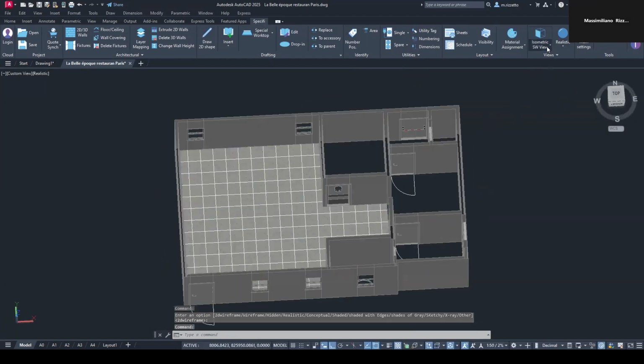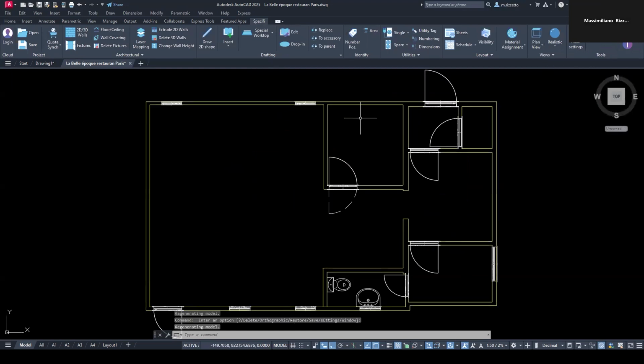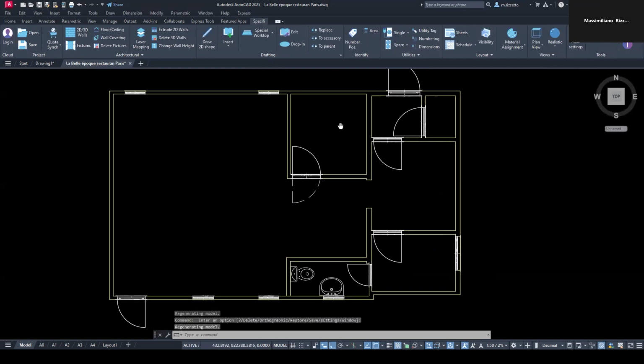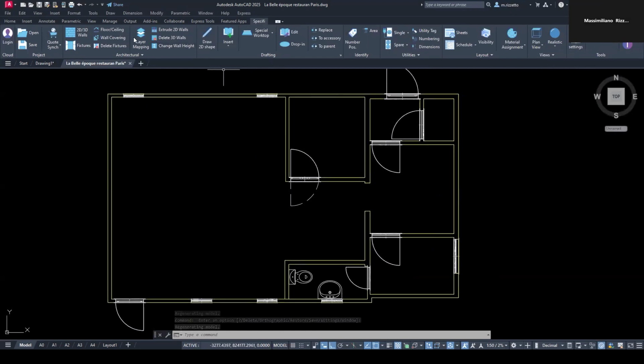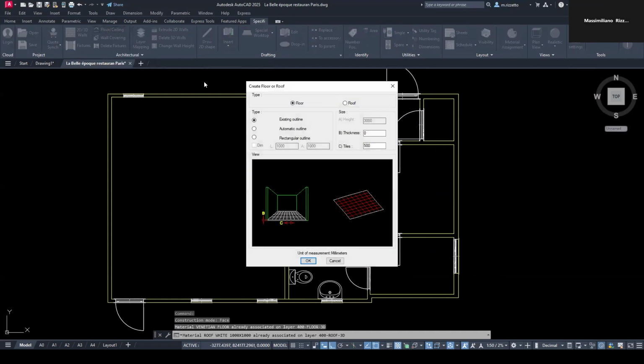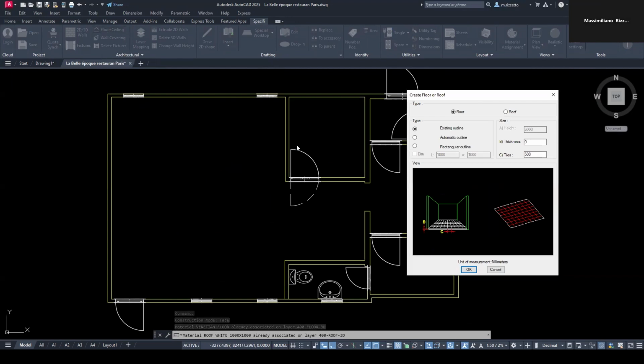We can come back now to our plan view just to see how to insert other types of floors. We can call the command again. In this case, we have a closed room, so I can use automatic outline option.